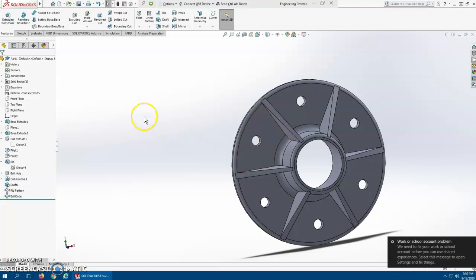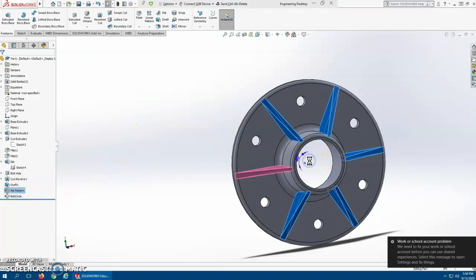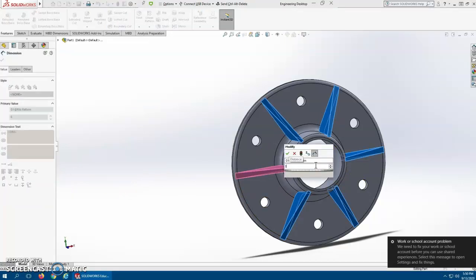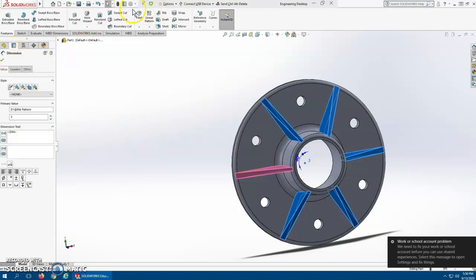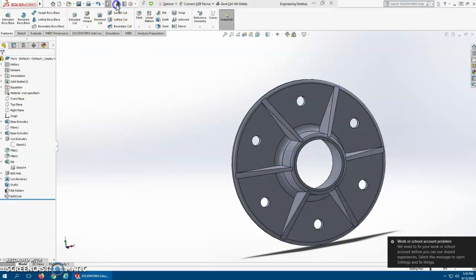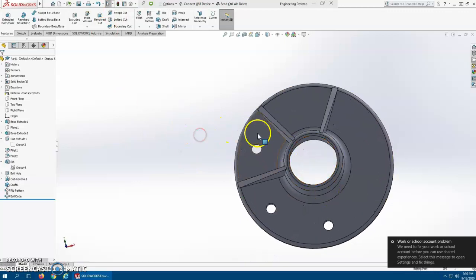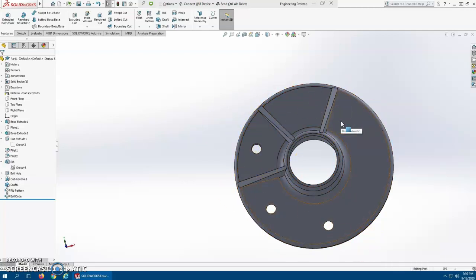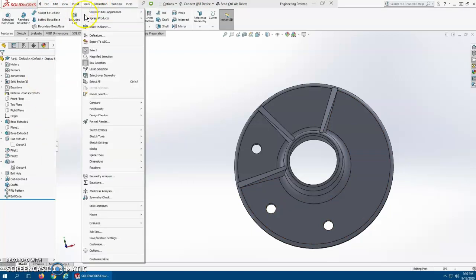Okay. And if we go to that rib pattern, and let's say we change that to 3, and if we update that, there we go. We've updated the bolts and the flanges. Now, they're kind of going in different directions, but that's okay because I do want to set them up to be completely symmetrical. So let's go back into our equations and play around with that a little bit more.